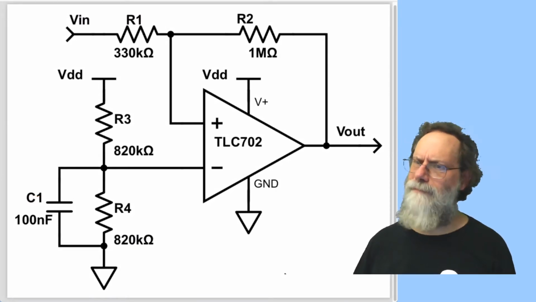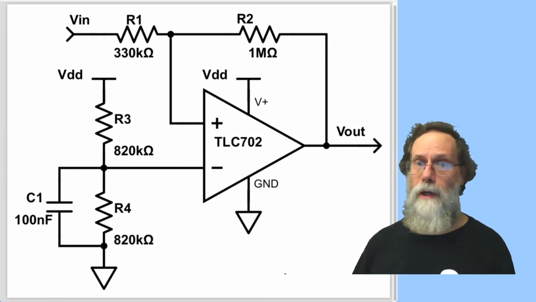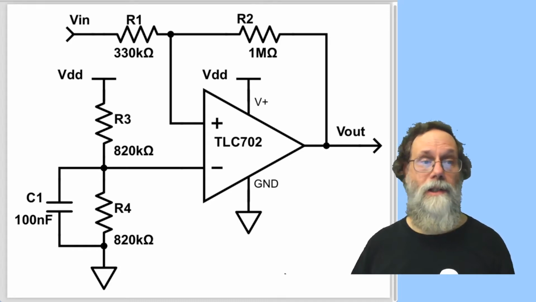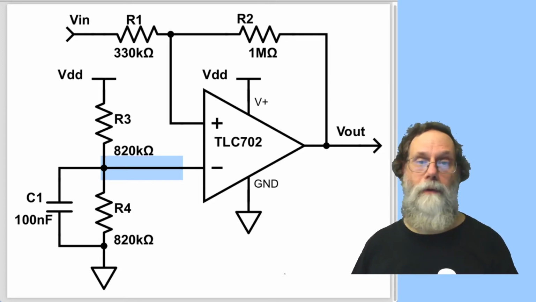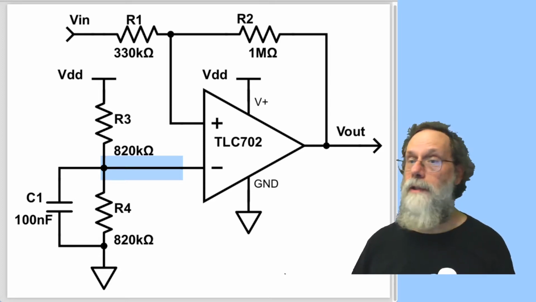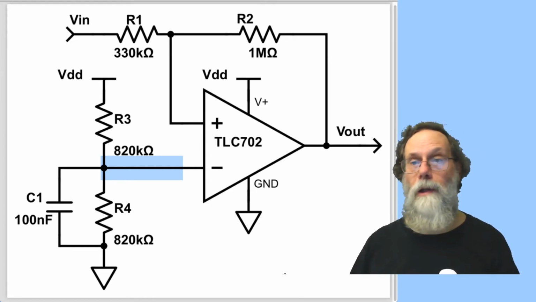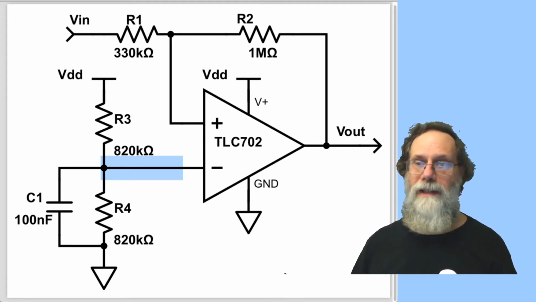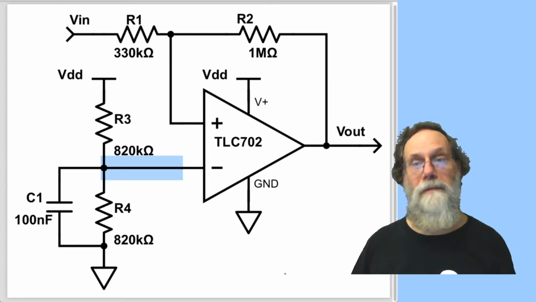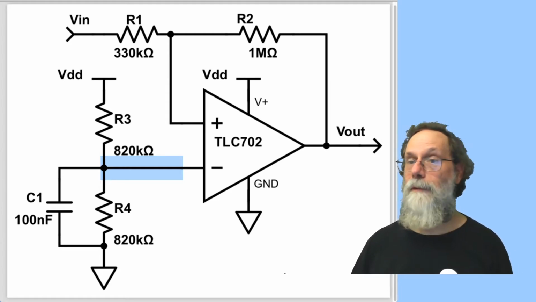Okay. Here we've got the non-inverting Schmitt trigger. We have got a constant voltage. You should be familiar with this circuit. We've got two resistors here that are identical. We've got a little capacitor there to hold the voltage constant. This is exactly the same circuit we've been using producing VDD over 2 as a reference voltage all along. It's going directly into the input of an op-amp, so it doesn't need a unity gain buffer or anything. It's just a nice reference voltage of VDD over 2.